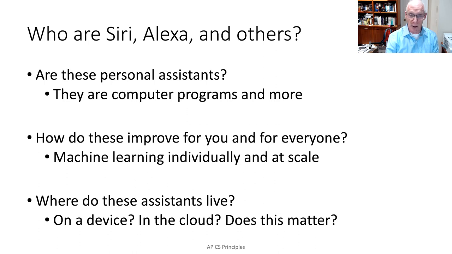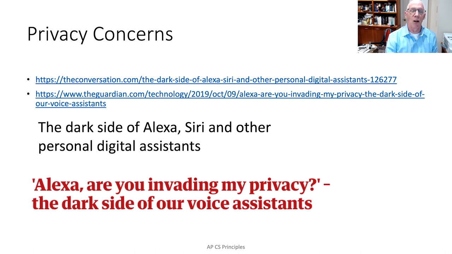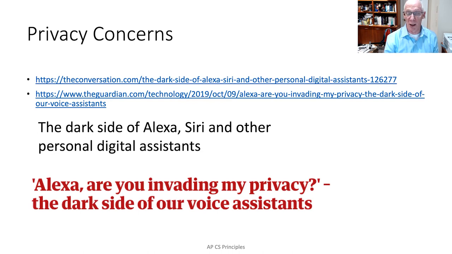When you speak to your smartphone and it recognizes you, that's your phone doing some computing, but often it has to go to the cloud to do that as well. These beneficial effects of being able to talk to your phone also have potential harmful effects due to privacy concerns. We can see some headlines of Alexa and Siri and other devices having a darker side because of potential privacy concerns where information is leaked because of how they work. If it was only on your device and didn't have access to the internet, it would be simpler to keep it private. But because it has access to the outside, there are privacy concerns.